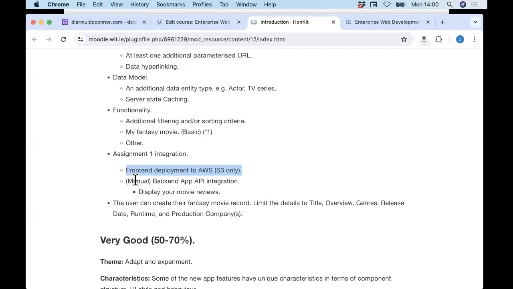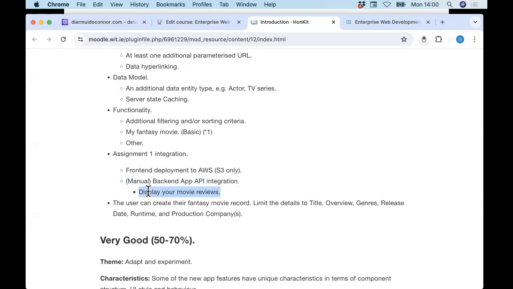In terms of integration, I'm just saying you could hard code the URL of your app API from assignment one and just demonstrate, let's say, having a web page in your React app which displays all of your movie reviews, having retrieved them from your app API on Amazon.